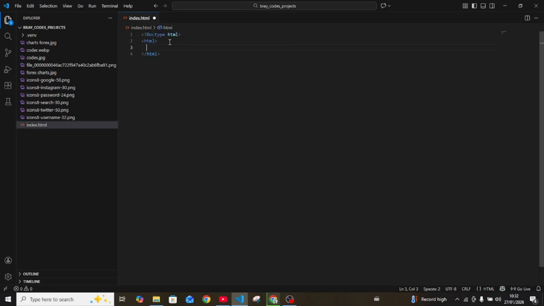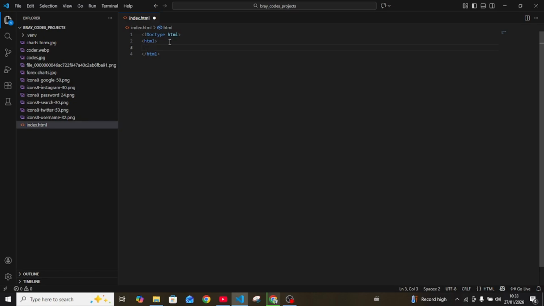The closing tag has a left angle, a slash, the word HTML, and a closing angle. So HTML is the root element that wraps everything, and everything we write will be inside it. That's why I've put a space here, because everything will be written inside.